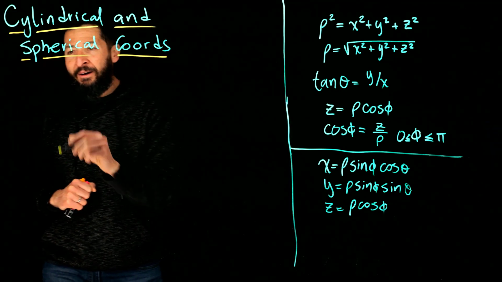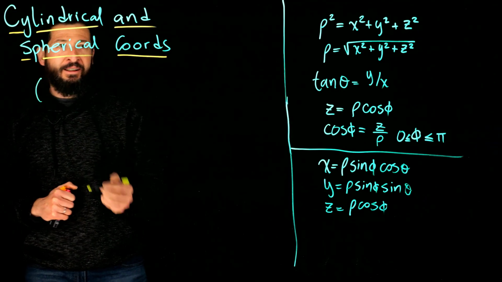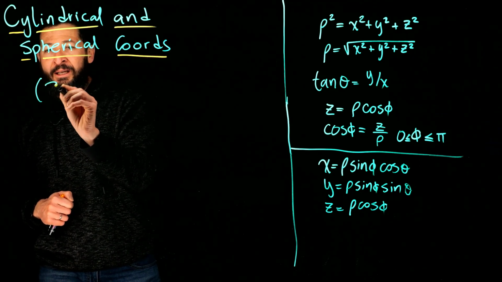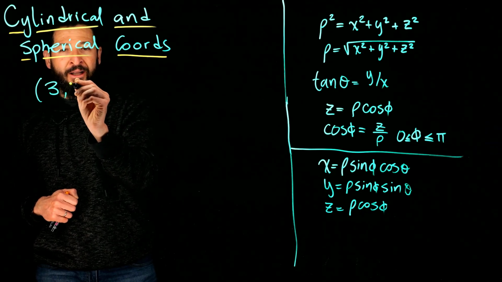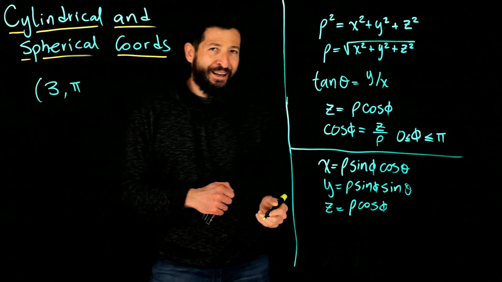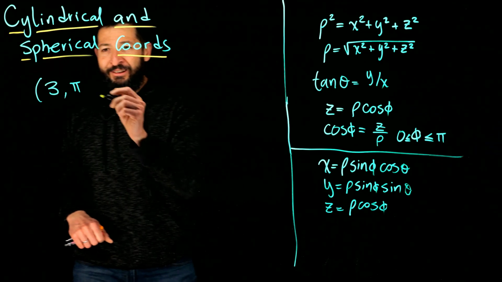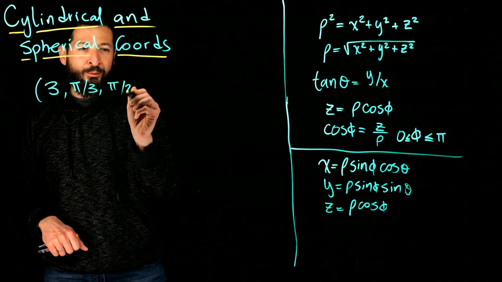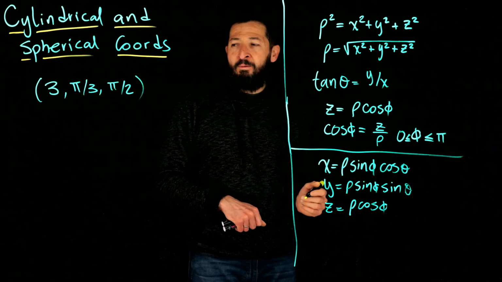Spherical, now down to rectangular. So let's say we have a point that is in spherical coordinates. Let's just grab a radius of 3, and an angle. Now, these are the nice ones because we can actually pick very nice angles. So let's say pi over 3, and let's do pi over 2 for phi. So let's convert that one.